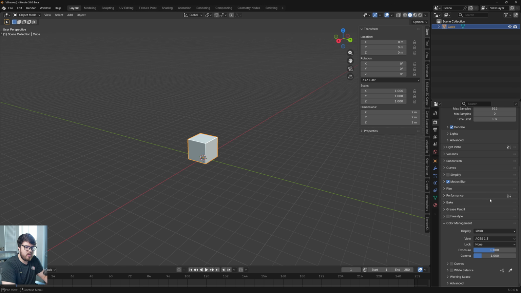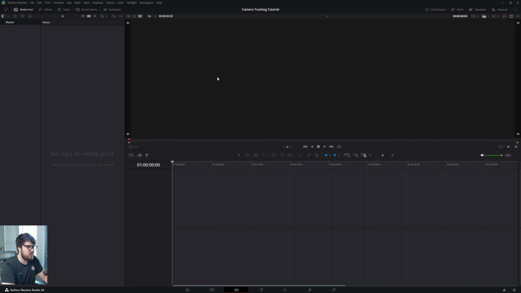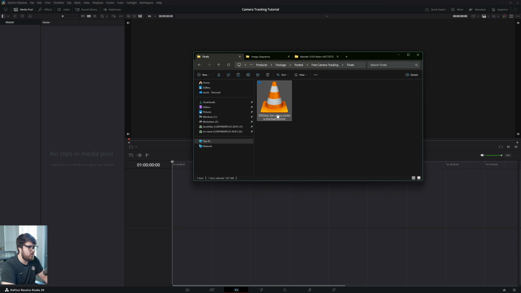We're going to be using 1.3 today just because inside of Nuke, which is my compositor, it natively has ACES 1.3, so that is what I'm going to be using. But of course, depending on your own workflow, you can use whatever you want. We're also going to be needing DaVinci Resolve today. This is to do our color management, which I find is a hugely skipped thing in all these tutorials for camera tracking. But anyways, we'll come to our little sequence right here.